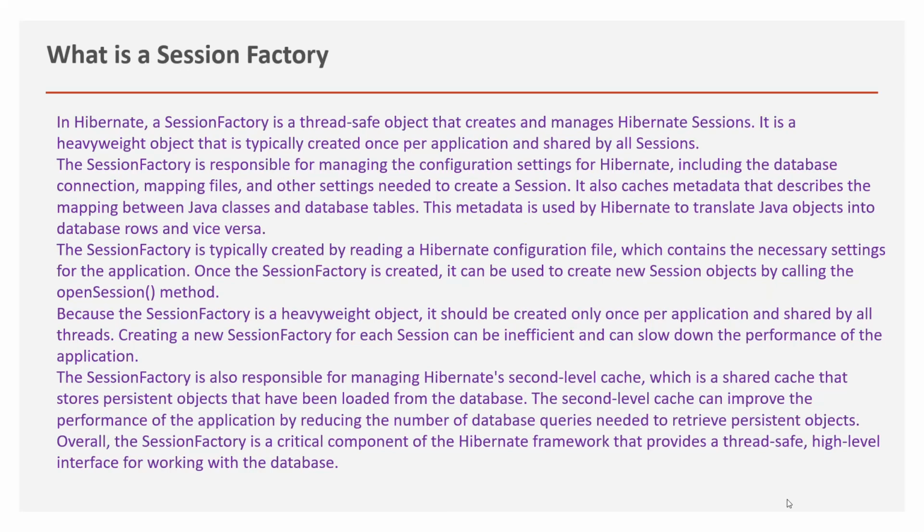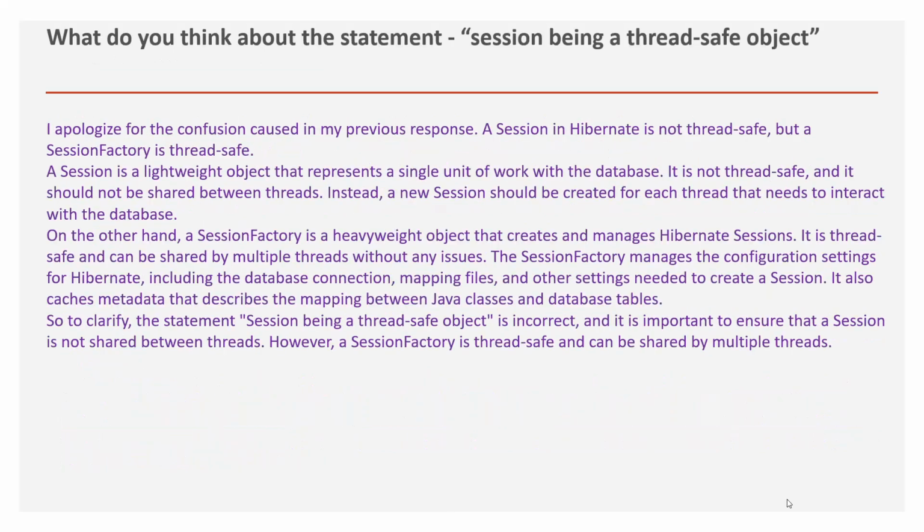The session factory is also responsible for managing Hibernate's second level cache, which is a shared cache that stores persistent objects that have been loaded from the database. The second level cache can improve the performance of the application by reducing the number of database queries needed to retrieve persistent objects. Overall, the session factory is a critical component of the Hibernate framework that provides a thread-safe, high-level interface for working with the database.